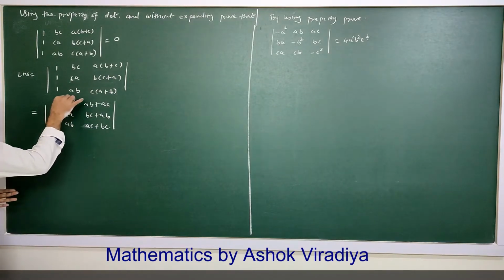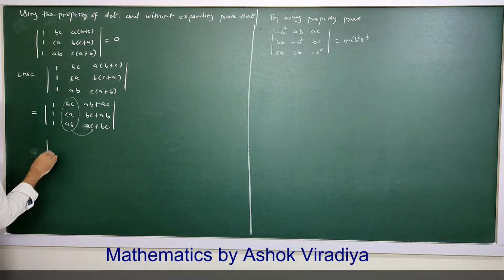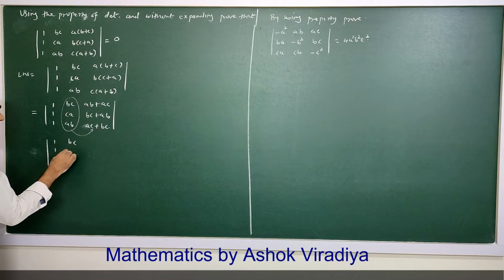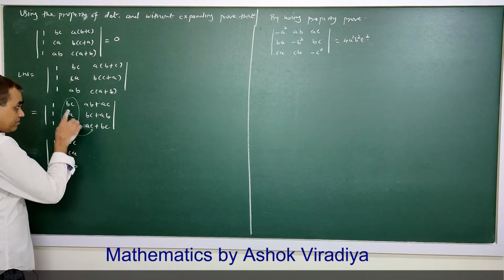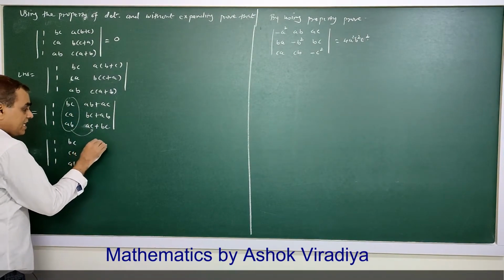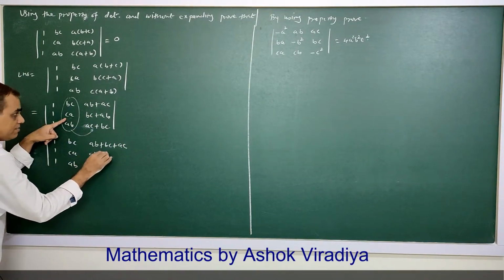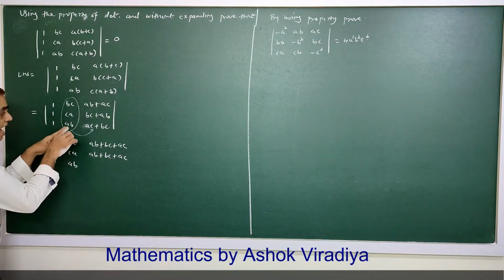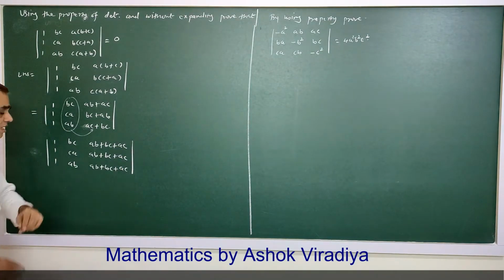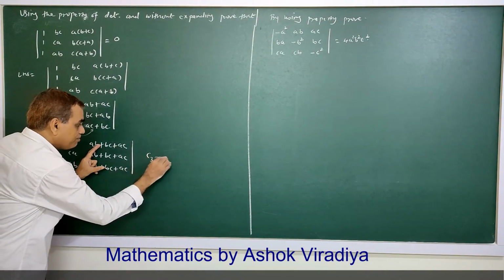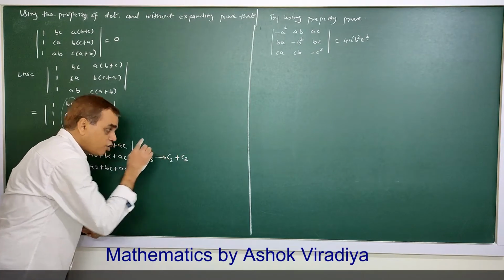Now, the second column I am adding in the first column. So 1, 1, 1. Second column as it is. Second column we are adding in the first column. So adding BC here, it will be AB plus BC plus AC. Add CA here, so it will be AB plus BC plus AC. Add AB here, so it will be AB plus BC plus AC. So what is done? The change is in the third column. In the third column, the second column is added.